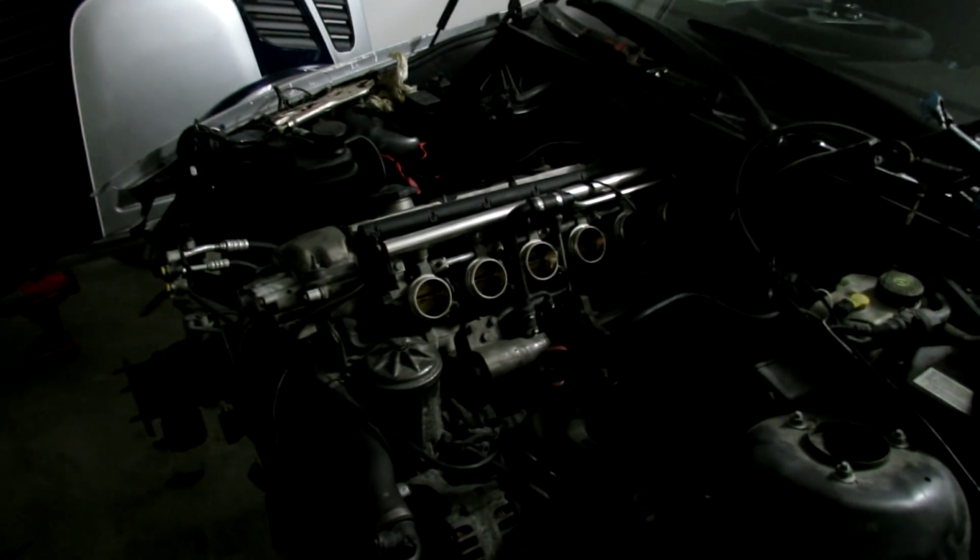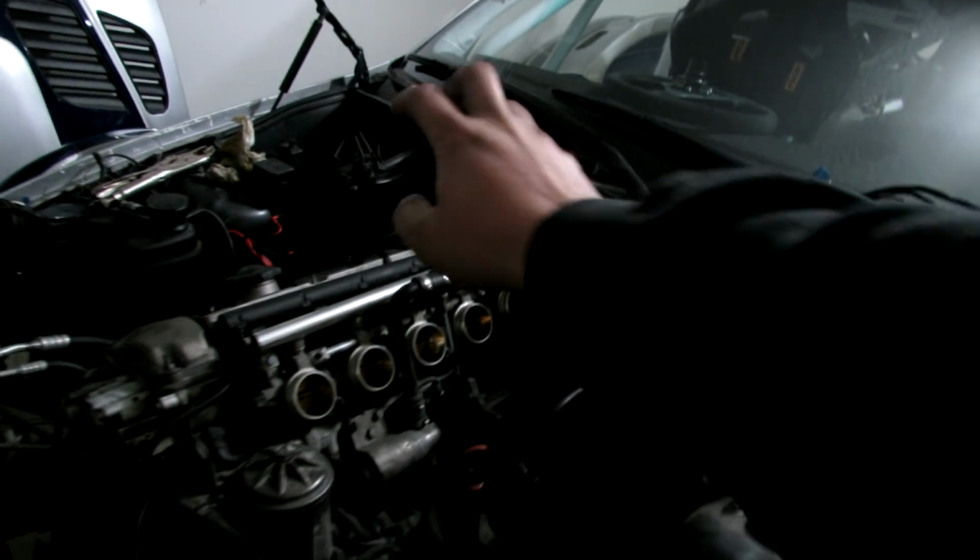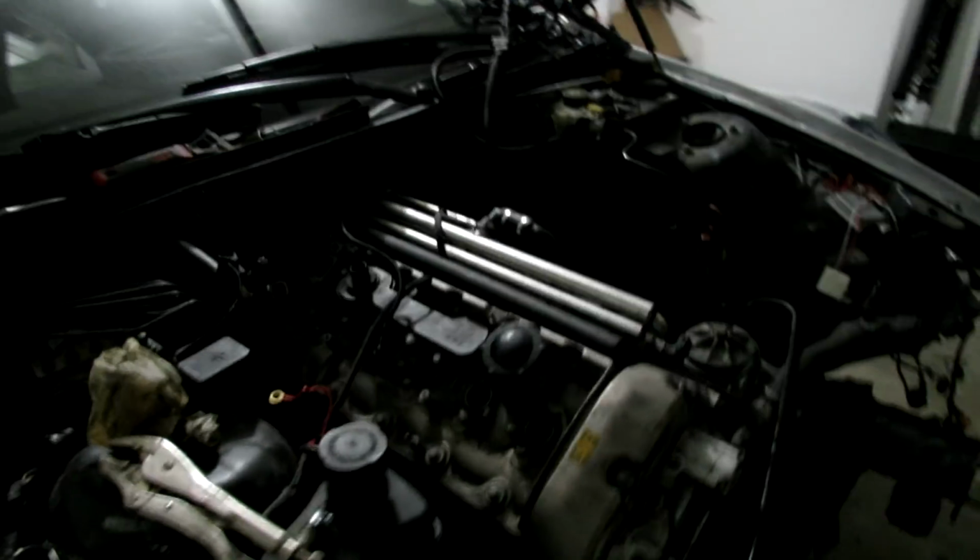Engine-wise, I made a good amount of progress yesterday, but ran out of light. Basically, I took off a lot. I took off the core support, the radiator, all the lines are disconnected, all the electrical is disconnected. Mainly the coil pack, spark plug harness, and the O2 sensor wires are the only things you need to disconnect. Other than that, I did get almost everything. You can see the individual throttle bodies in there.